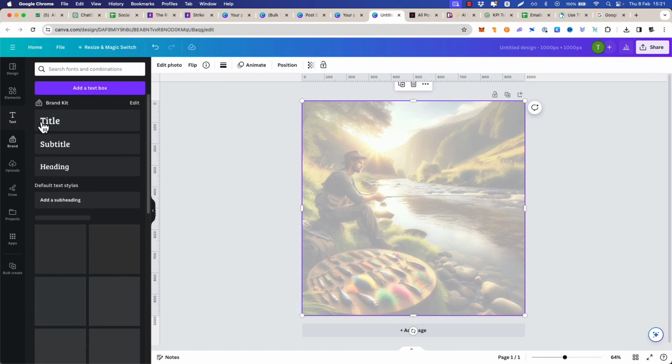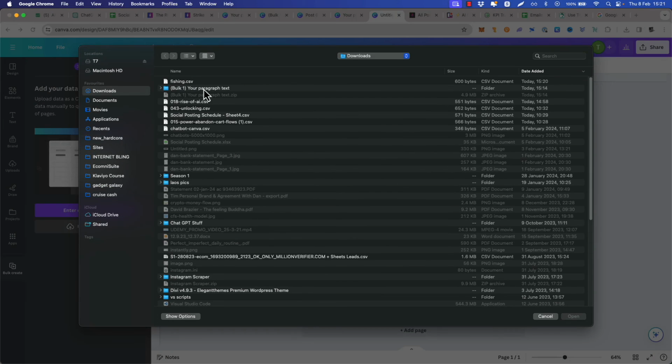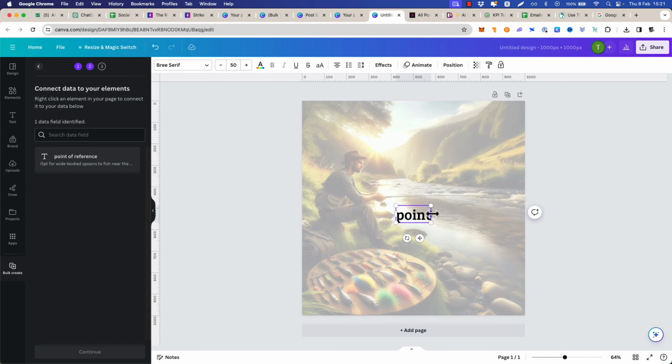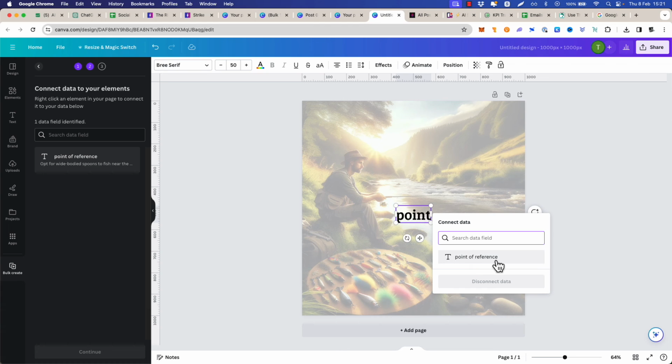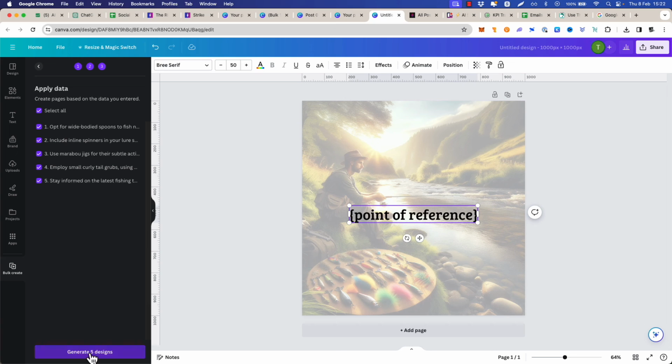We'll go text box. We'll make it 50 like we did before, and then we'll do bulk create and upload the fishing CSV, and we'll right click here, connect the data, click point of reference, continue, generate 5 designs.